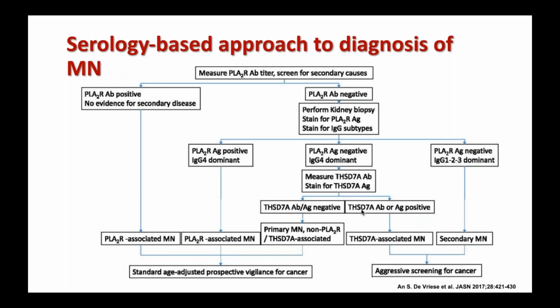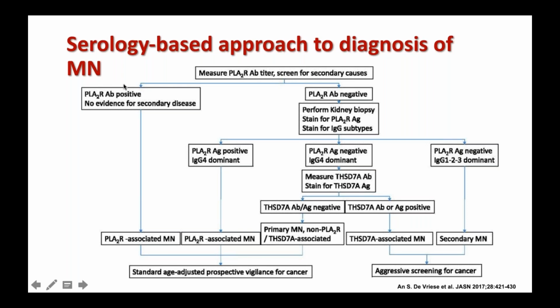So let's look at this diagnostic approach. Now, it is likely that if you have a patient in whom you clinically suspect membranous nephropathy, because this is a patient who's adult, who has a gross nephrotic state, does not have hematuria, does not have hypertension, does not have renal insufficiency, the recommendation could be that the first thing to do here is to measure the phospholipase A2 receptor antibody titer.